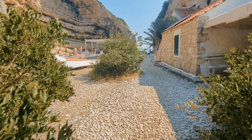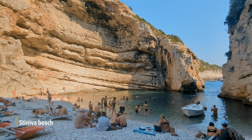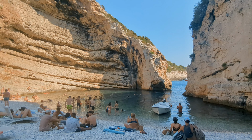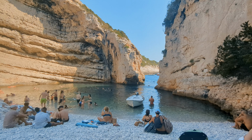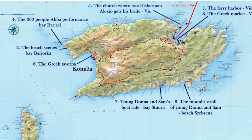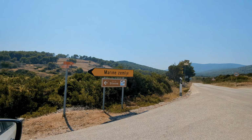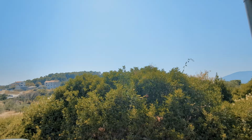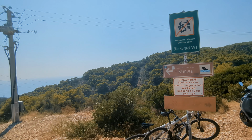One of the most popular beaches on the island is Stiniva Beach, a secluded haven in the southern part of Vis. Its pristine turquoise waters and towering cliffs secured Stiniva Beach an amazing recognition, the title of Europe's most beautiful beach in 2016. Additionally, Stiniva's distinct charm caught the eye of filmmakers, making it a key filming location for the iconic movie Mamma Mia 2. To reach Stiniva, you can take a scenic car ride to a nearby parking area and hike down the trail, or navigate through crystal clear sea on a boat to this secluded paradise.